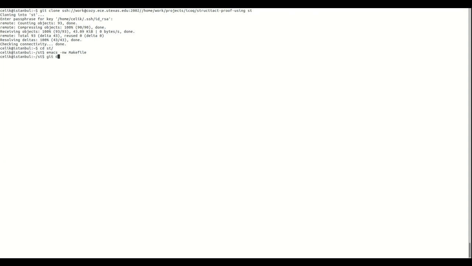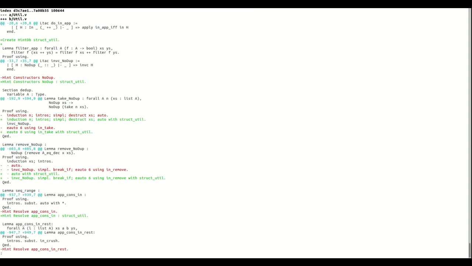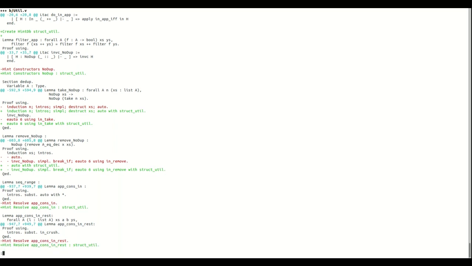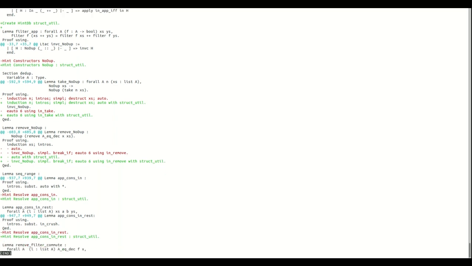Then I will try these two revisions, and before I try, what's the difference between the two revisions? Here we can see the util file is changed, and the take_node_up and remove_node_up lemmas are affected.